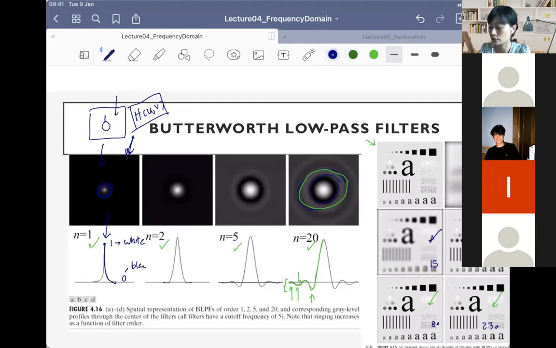Is that what your question is about? Yes, got it now. Okay, so that's why only the white area allows the frequency to pass, and the more white, the more frequency passing. And for this one as well, there are white parts alternating here. So there's some mixture of the high and the low frequency. So there's a design for the filter.